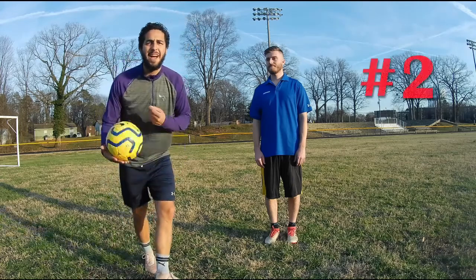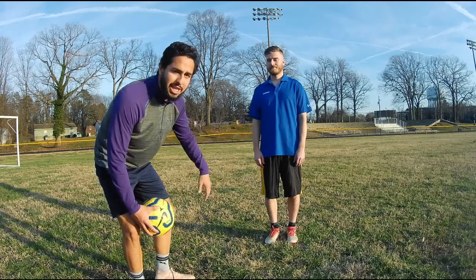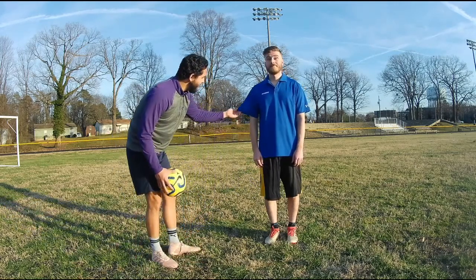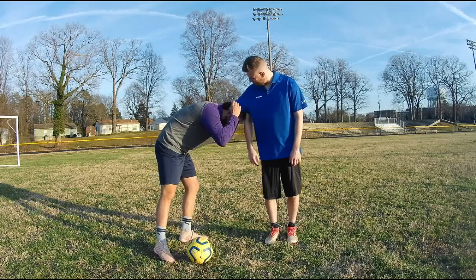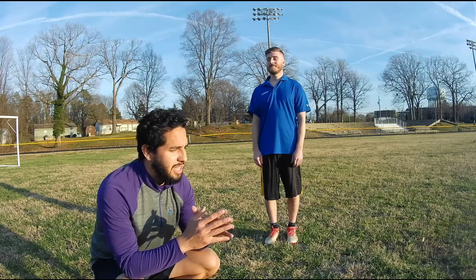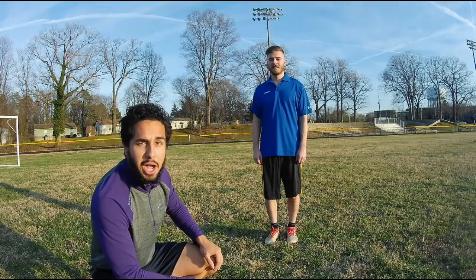The second fashion faux pas that you are committing is looking like an eight-year-old boy in your father's clothes. He looks like he's swimming in this outfit. The shorts make him look dumpy. Look at these sleeves — look at that isosceles triangle. I can fit my entire head in here. As a rule, stick to shmediums, fitted, slim-fit looking clothes. It makes you look more athletic and avoids looking like this schmuck.